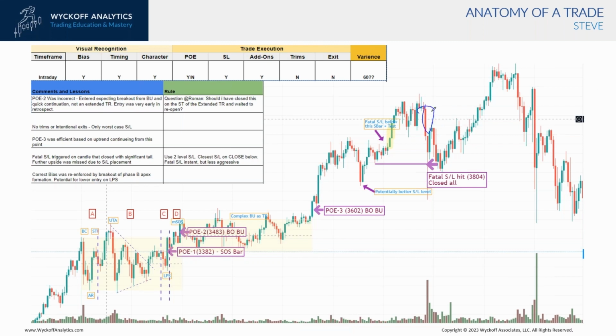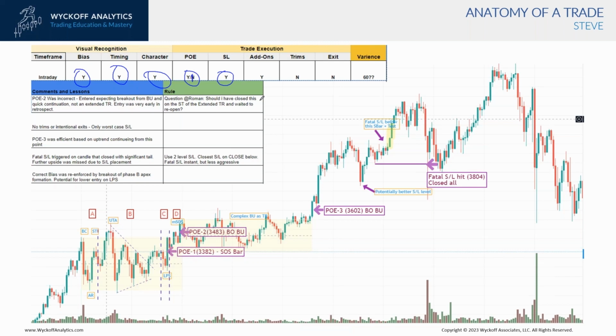Well, why don't we take a look at the post-trade analysis that was done here by Steve. So his bias was definitely correct. You liked the entry, so the timing was definitely right. The character, we got that, and just points of entry overall. Stop loss management, I think we could spend a minute or two talking a little bit more about that, although you pretty much hit on that already, about how to manage the exit using the stop loss.